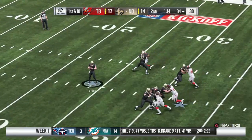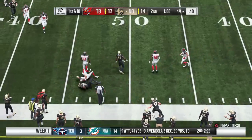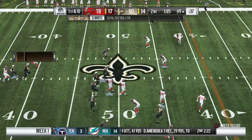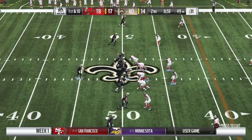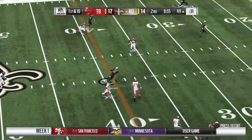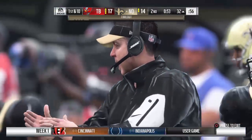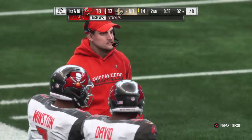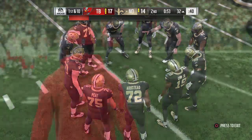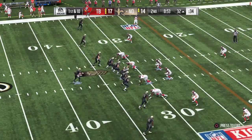On 1st and 10, here's Breeze. Wide open receiver complete. And he'll be taken down, but not before he gets into enemy territory. 17 yards on the pickup there. The drive will continue. It's a first down. Now Breeze. And he's got his man out of the backfield. That's complete. The Saints going to call the first of their timeouts as they get the stoppage with a little over 50 seconds to go in the first half. Breeze now, pretty remarkable. 14 of 15 through the air, only 1 incompletion, and another 1st and 10 here.